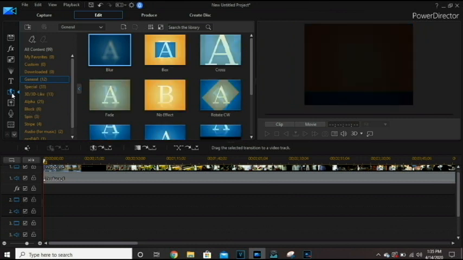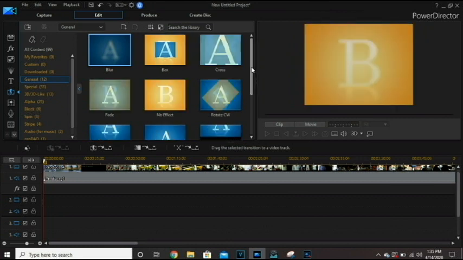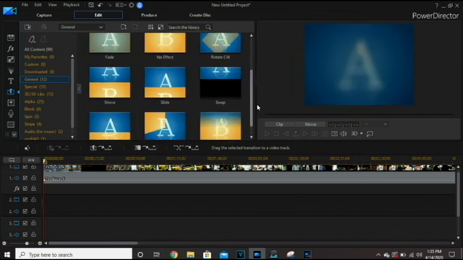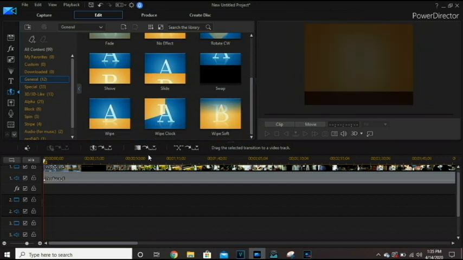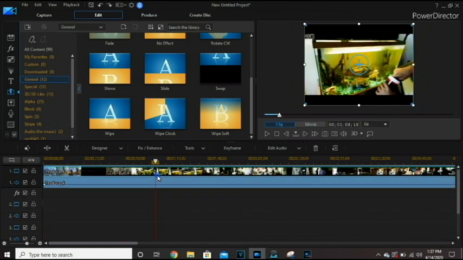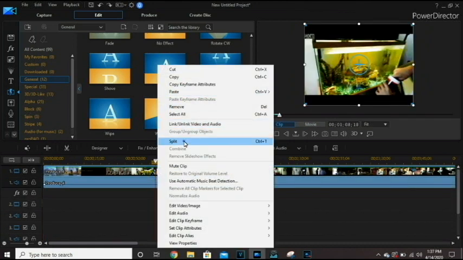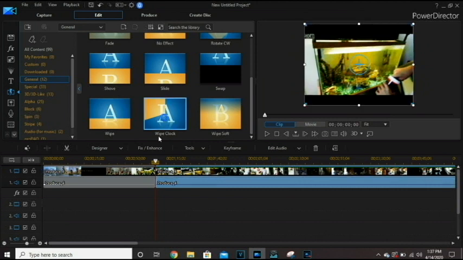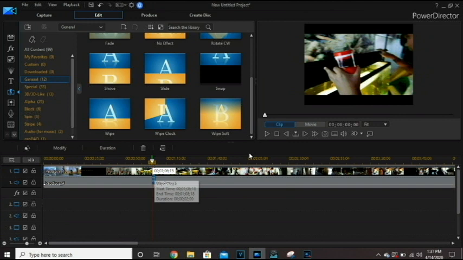Now here, you have a whole lot of options, a bunch of them. Like this one here, it shows it's wiping the clock. Now I can show you what that would look like in a film here. So I'll split it here, and then I will select this one and put it right in between.